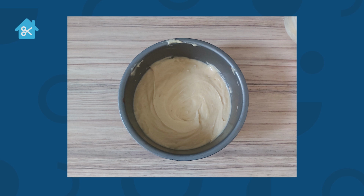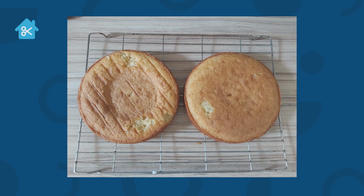And once they're cooked, take them out the oven and let them cool in the tin for about 10 minutes before turning them out onto a cooling rack. And while the cakes are cooling, you can start to make the filling.